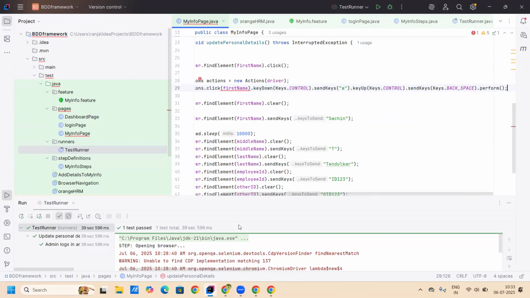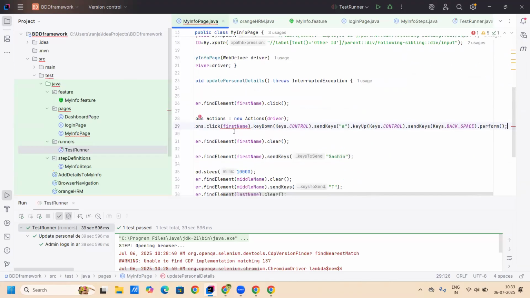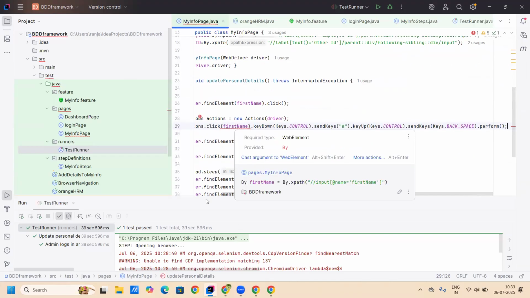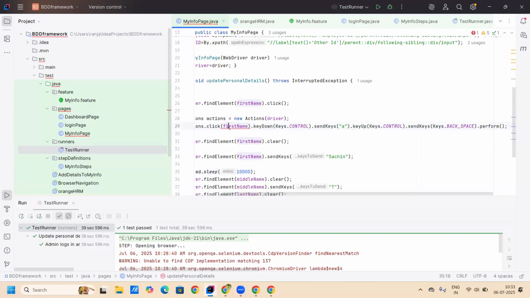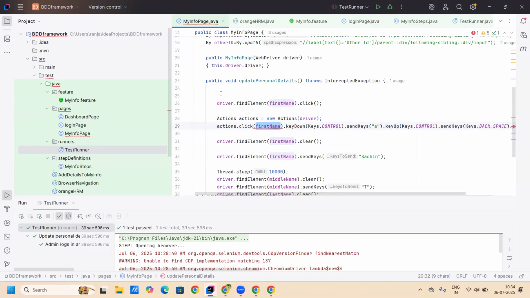Here, because it is web element type, it's not taking it. We have to create a web element type. I removed it.